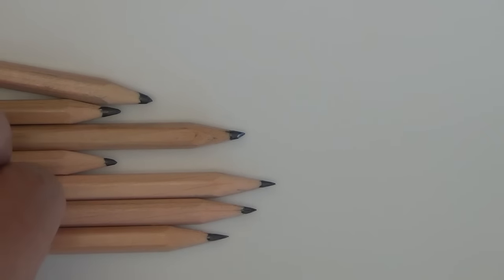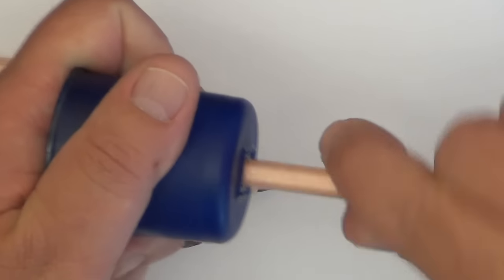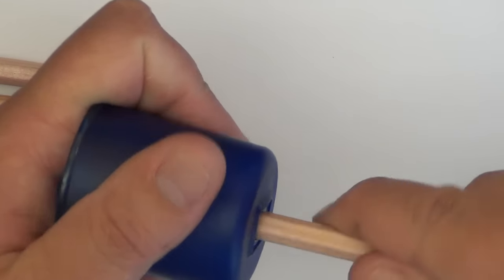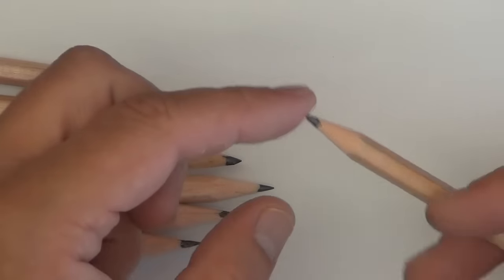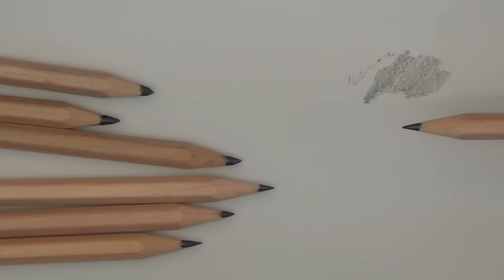Let's grab our paper again. Stop that sheet, he's all dirty now. What's nice about the flat point is, let's grab say a 2B and let's give him a quick sharpen. Make sure he's got a nice point. It's nice because you've got the sharp tip, you can do nice detail work. And if you turn him on his side, you can do nice shading work as well. The problem with this guy is this tip gets blunt. So if you need to do lots of detail work, you've got a bit of a problem.